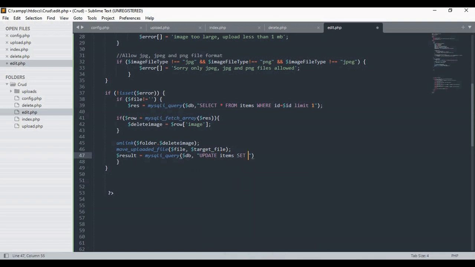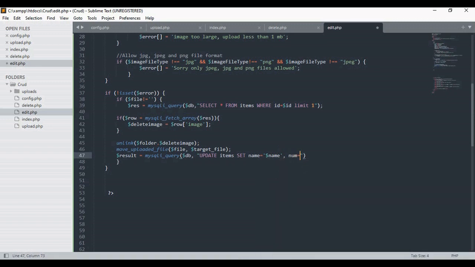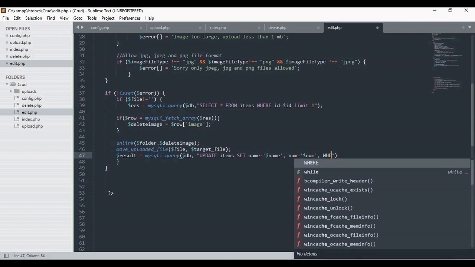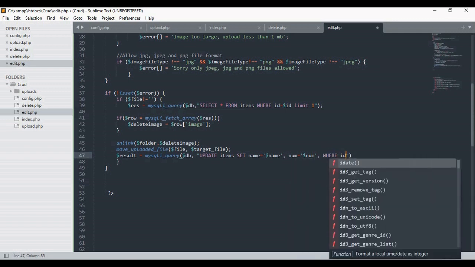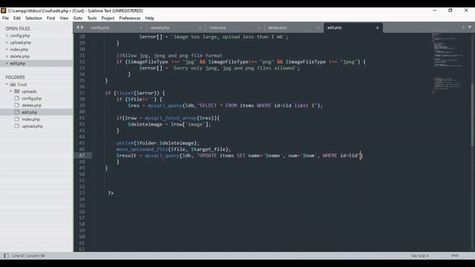We want to set the name equal to what's in our name variable, the num column to what's in our num variable, which should be in quotes, where the ID column equals our ID variable. And let's close this.